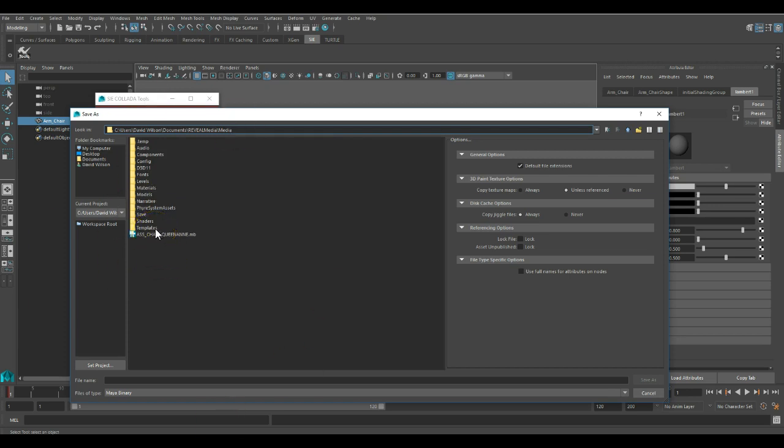And within that it is going to have a models folder and a shaders folder. They're the two main ones that matter in this case. Why they matter is because the way that the exported files work is they use a relative path structure.